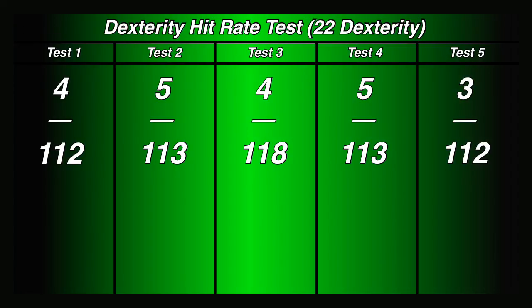So there you go. In the next video, we're going to equip our Dexterity gear. Oh my god, I've been saying 7 the whole time. I meant 6. My bow has 6 hit rate. Whoops. I know you guys were like, what are you talking about? Yeah, my hunter bow has 6. So we're going to do 28 Dexterity, 6 hit rate. So yeah, goodbye everybody, and until next time.